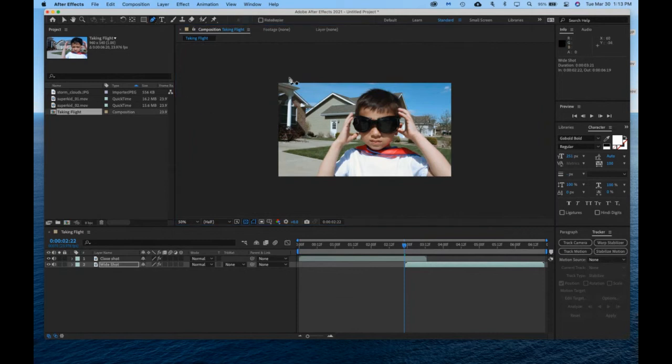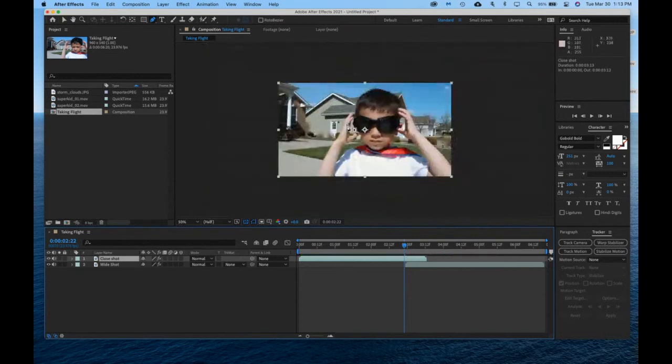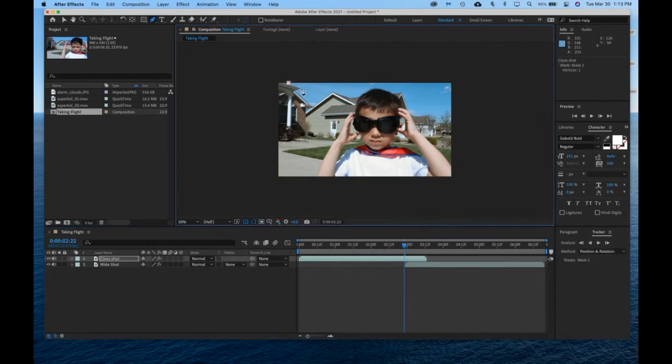What I want to do first is grab this pen tool and create a mask around this outer edge here. Once I have that mask selected, and I'll make sure I have my close shot selected, I'm going to create this mask all the way around the edge of the house because I'm going to replace this sky with a different background. So once I have my close shot selected and my pen tool up and active, in this comp panel I'm just going to draw. Mine's going to be a little rough. I'm going to work a little bit more quickly here.